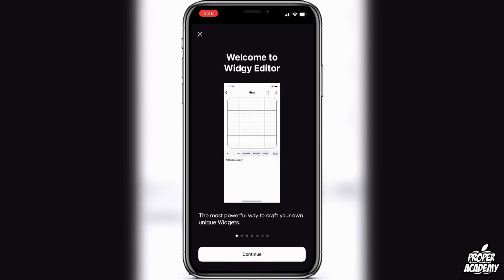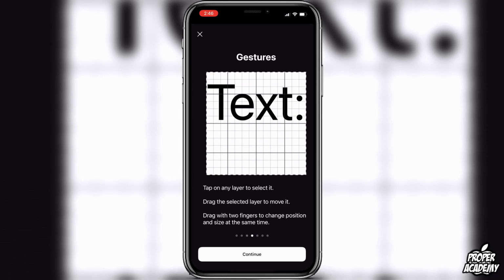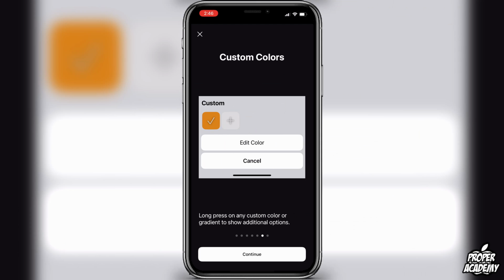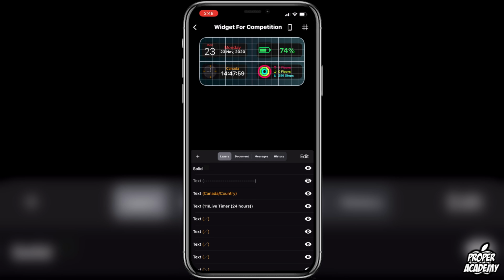And then here's where you can edit your widget. So you can just go through here and edit if you would like to. This explains exactly how to do it. So you just click on continue. And on here, you guys can just click on the eyes if you want to see what you're editing. So if I click on this eye here, it'll block out that solid so I can see what I'm about to edit. But if you want to change text, you just click on the text.